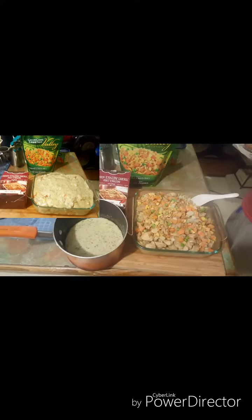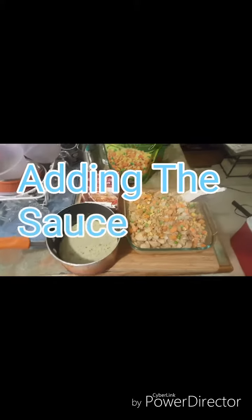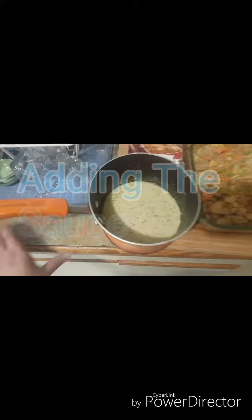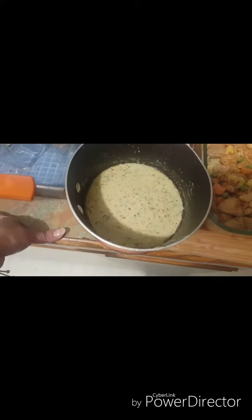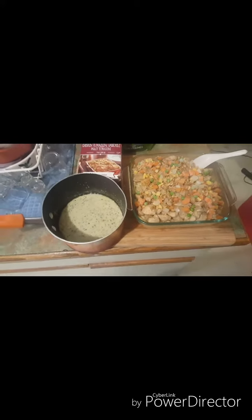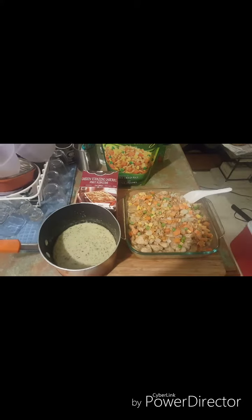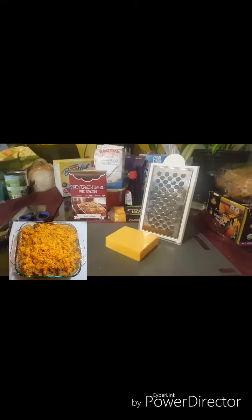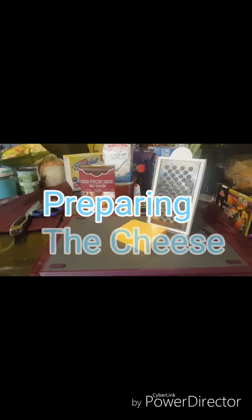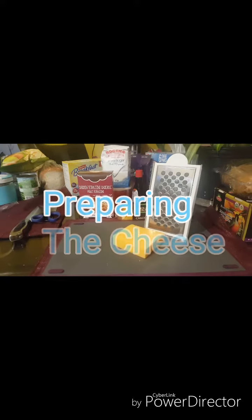We're adding the sauce now — it's ready to be poured on top. Here's the nice creamy sauce ready to go over our mixture of chicken and pasta. Let's mix it all together and put it in. My little baking dish is now in the oven for 25 to 30 minutes, and I'm going to be adding cheese for the last part of the cooking time.